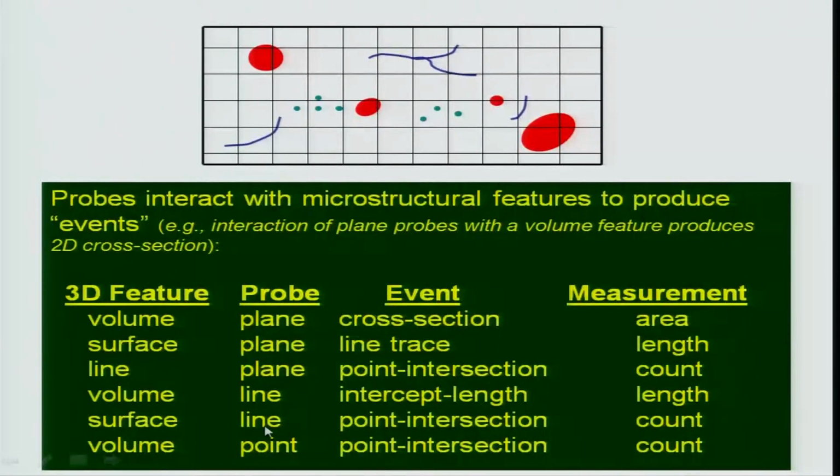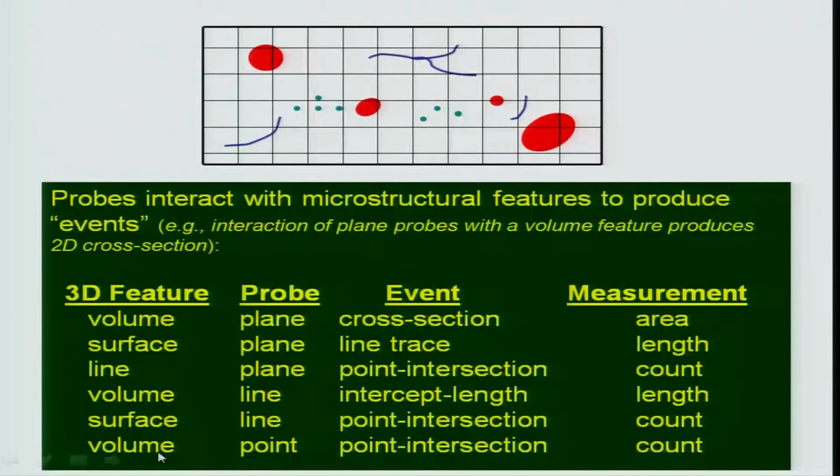A surface with a line will produce a point intersection, and I can count the number of such points. For example, if I look at this horizontal line, I have only one intersection here. If I count with this, I have another one. If I look at this, I have yet another one. If I look at this horizontal line, I have yet another one, and similarly I can do these things with the vertical lines as well.